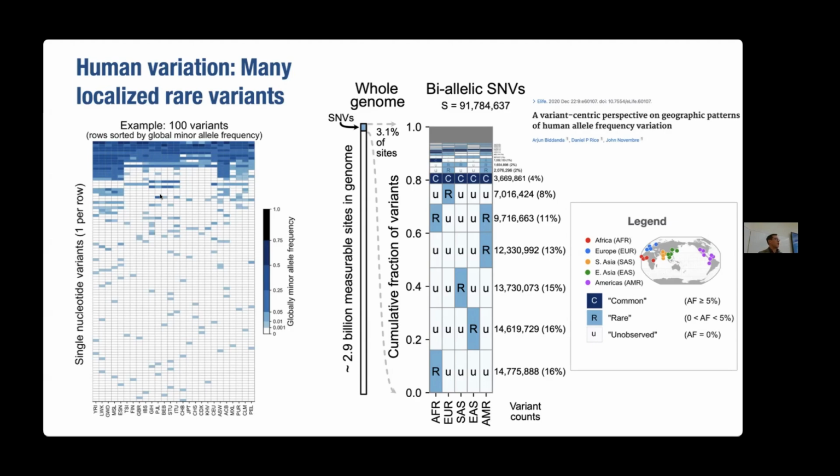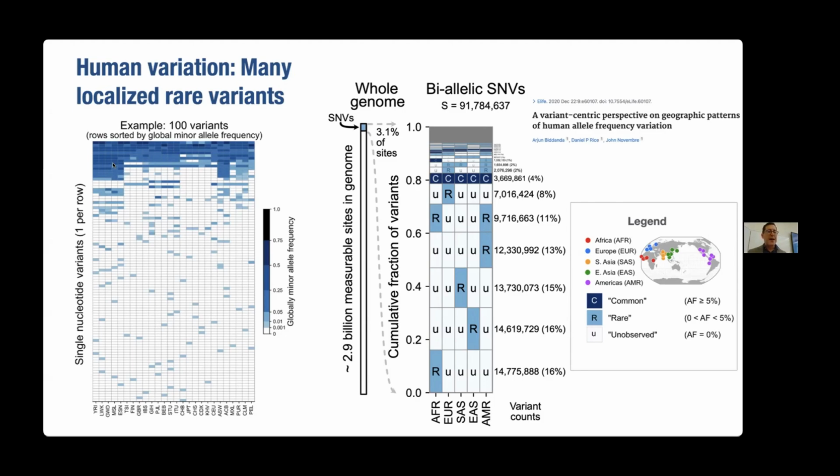But if you ask them what a typical human variant is distributed like, they might struggle to describe that. For example, if you asked, is there a substantial fraction of the genome that are variants that are high frequency, let's say greater than 80% in one region of the world and absent everywhere else? Okay, they might struggle to answer that. So these two figures kind of get in that arena.